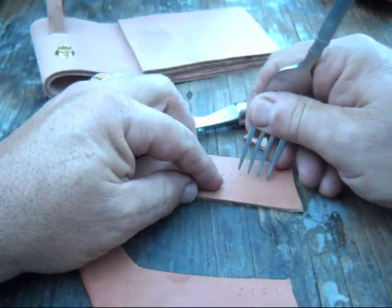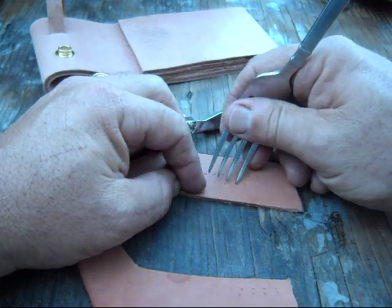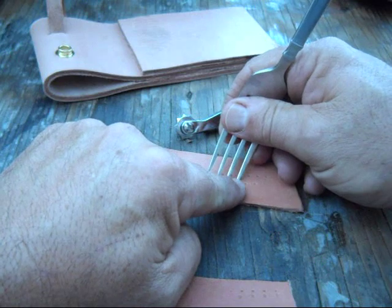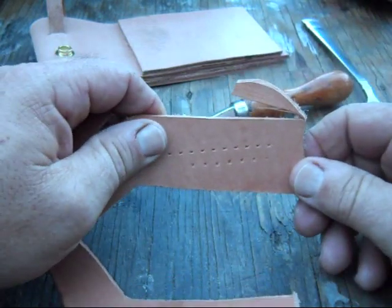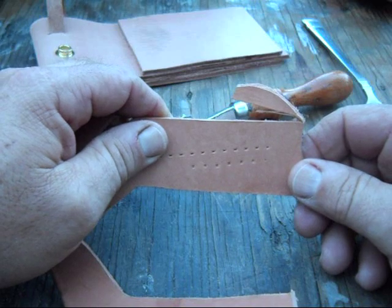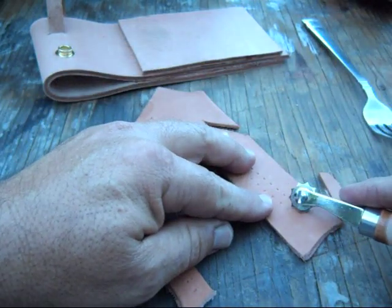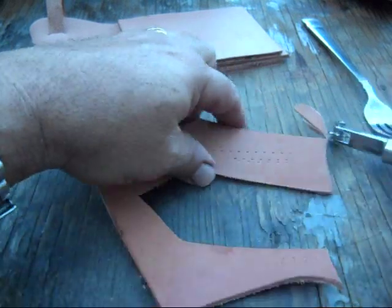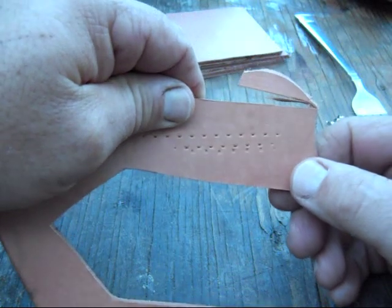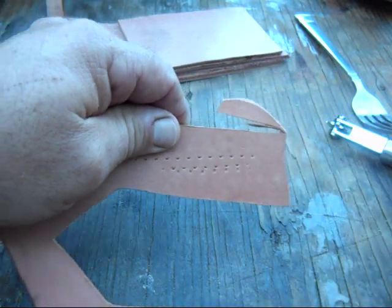And when you do it, you create four holes with this, then put the tine of the first edge in that fourth hole, and then press again. And as you can see, you come out with stitching that's pretty close. Let me run right next to it. Close to the spacing of that fork. It's a little bit wider, but you can be creative.